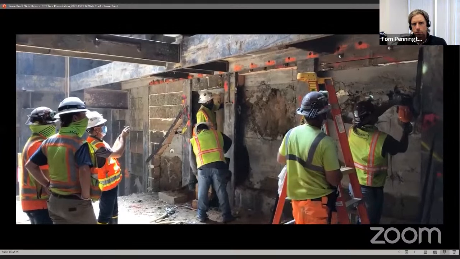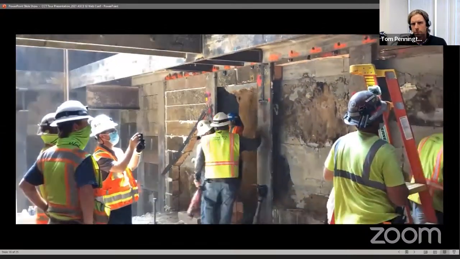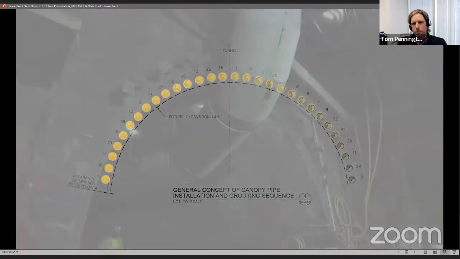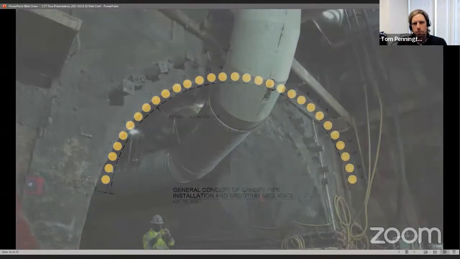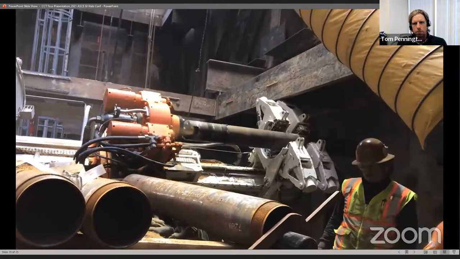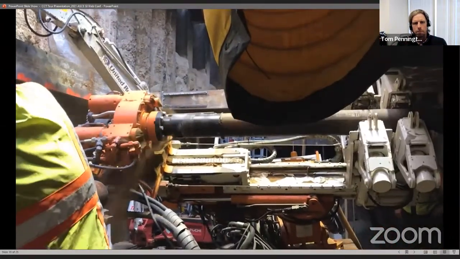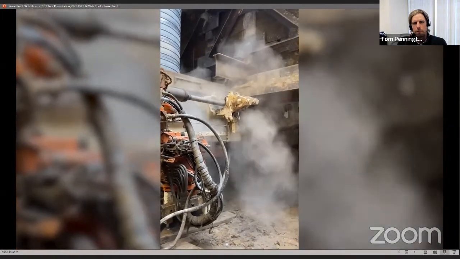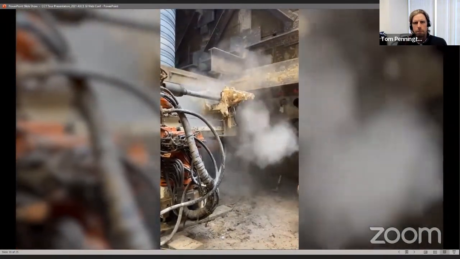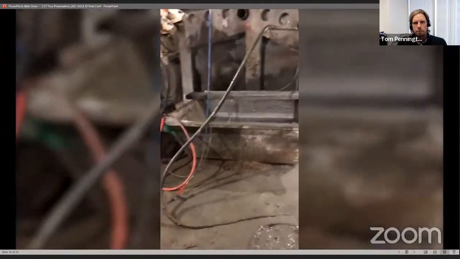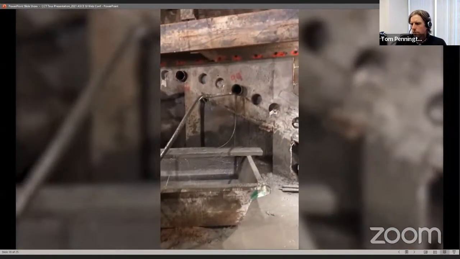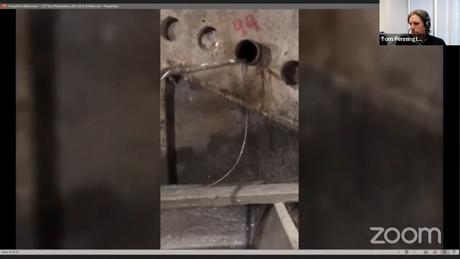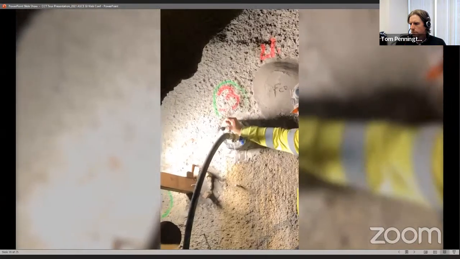Next, the flanges of soldier piles were cut in selected locations to provide room for canopy pipes, which create a supportive arch over the tunnel. The first canopy pipe set is 100 feet long, with grout ports for annulus grouting spaced in pairs every 20 inches. When completed, the canopy pipes are left in place and filled with grout. The grout ports along the length of the pipes allow grout to permeate into any voids in the ground, further stabilizing the ground above the tunnel.